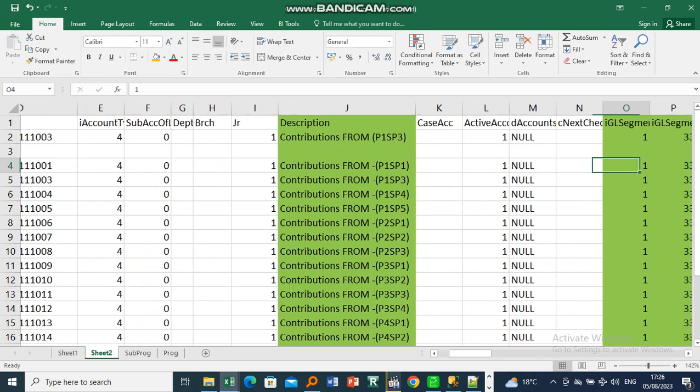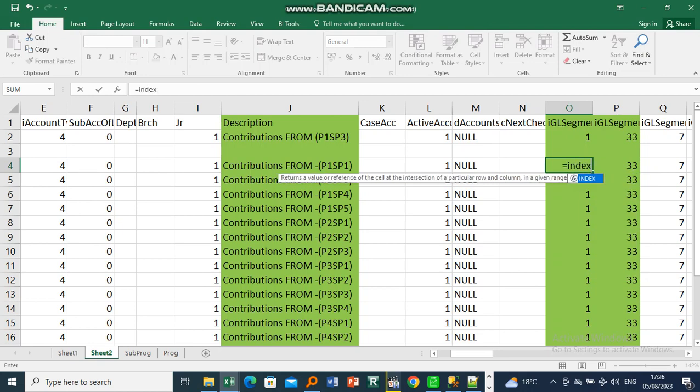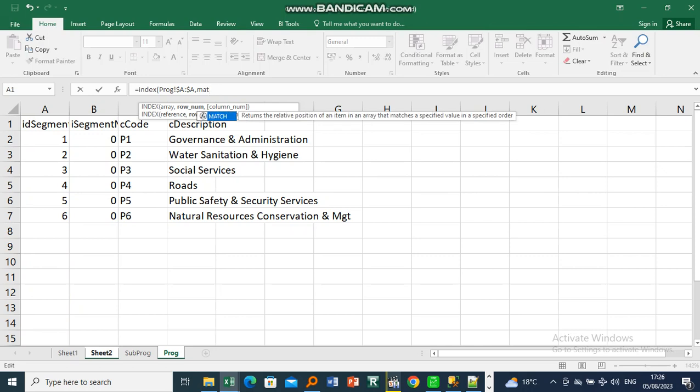Right, in my formula here, I'll say the same formula equals index. What do I want to index? I want to index this ID segment. After matching what? I type match. What do I want to match?